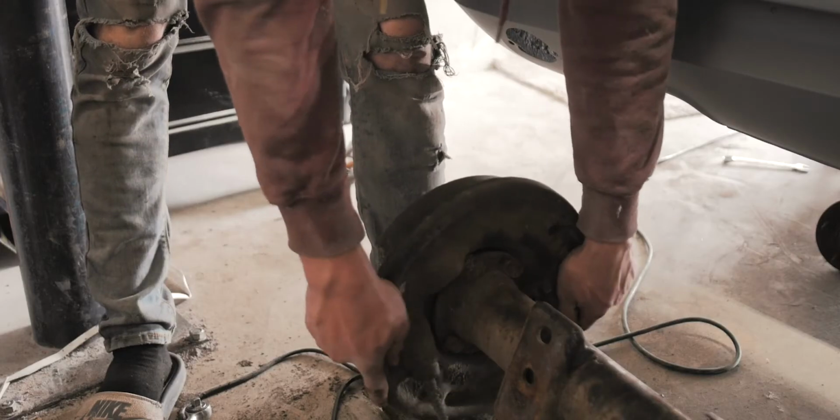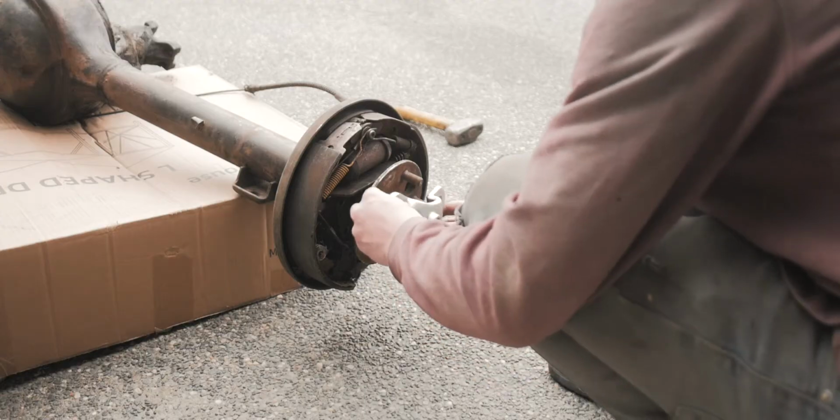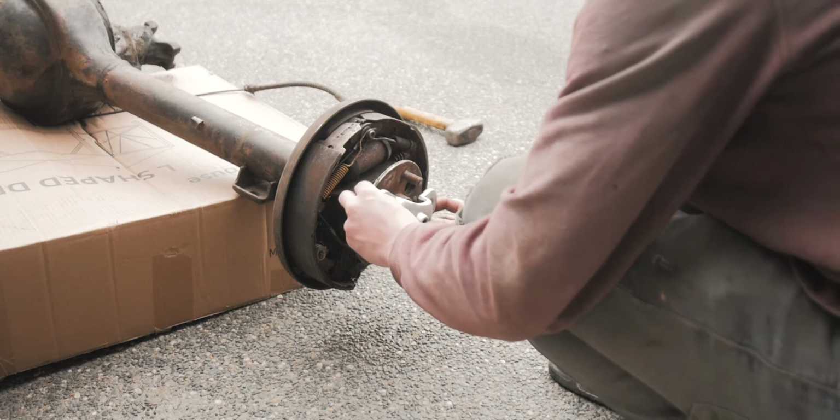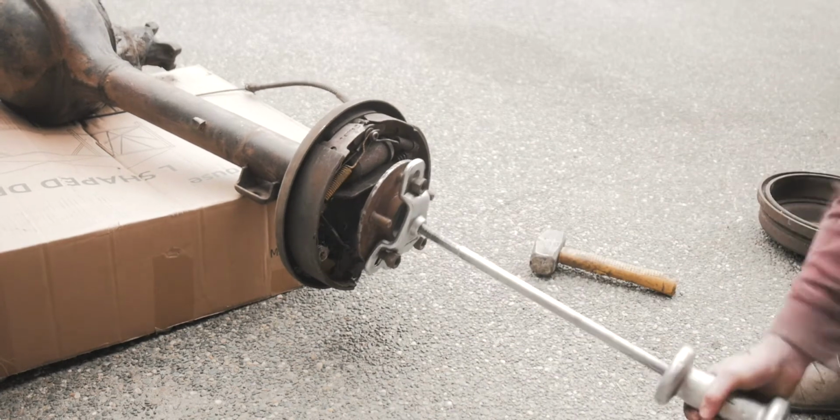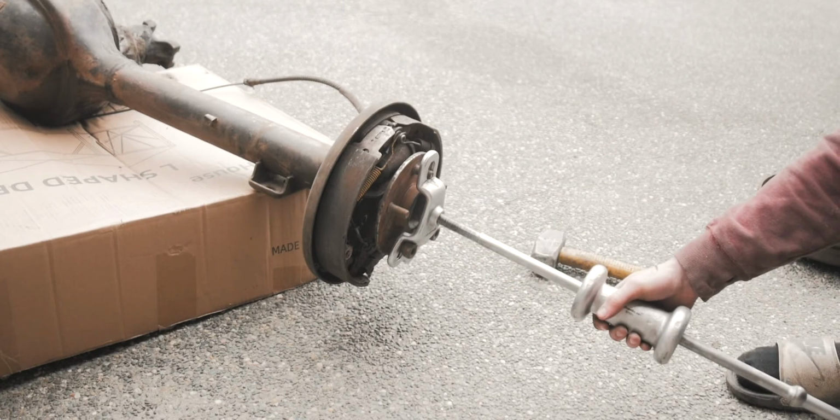This worked well for the driver's side, but the passenger side, it would not come out. So I ended up having to go to O'Reilly's and rent one of their slide hammers with an attachment. And that came off, but with a little bit of difficulty. What?